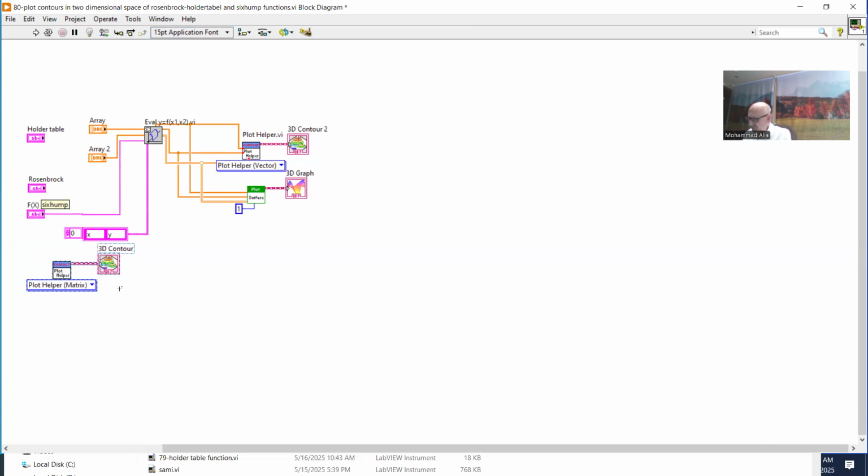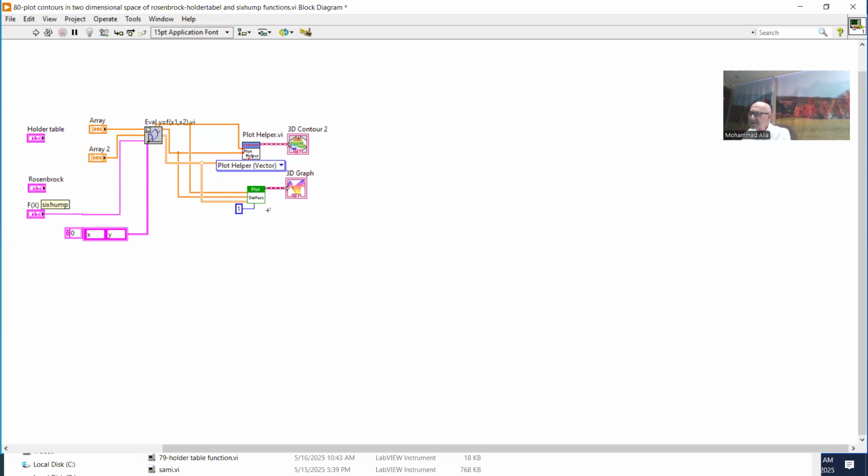So now we know how to use the plot surface VI and the 3D contour VI also.